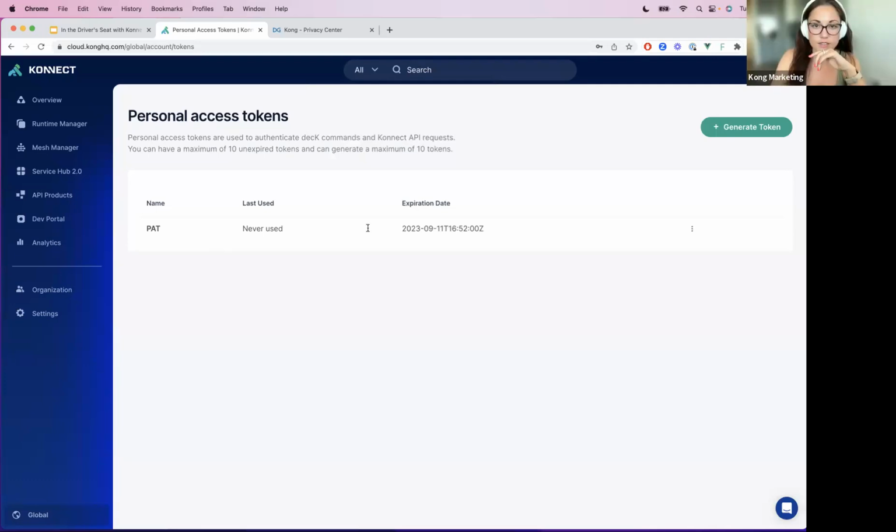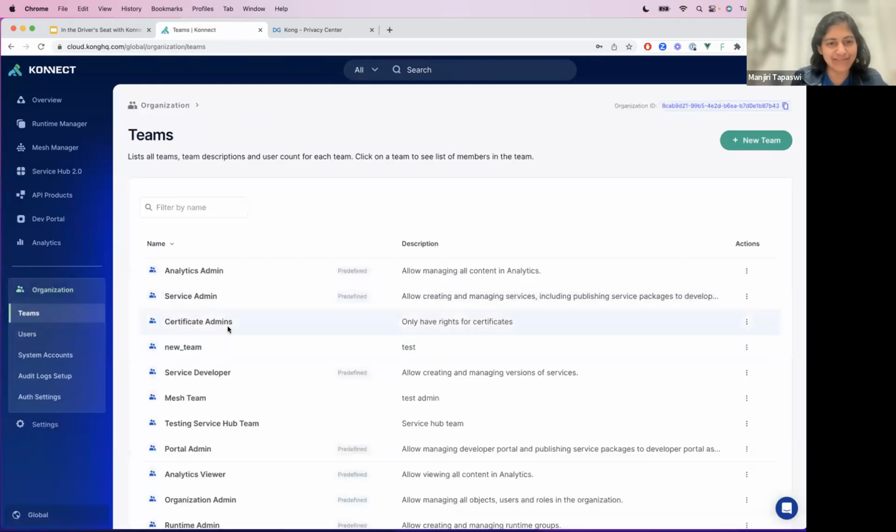So Randy is asking a follow-up question. So the additive access only applies across the service the system owns? Yeah, that's right. So it depends on what you have defined. If you define teams for a particular service, let me demonstrate real quick. I think we have about a minute, so I can dive into it hopefully.